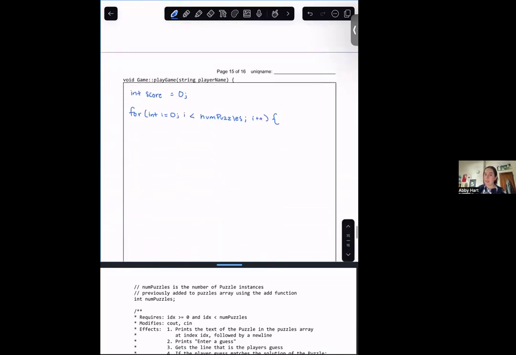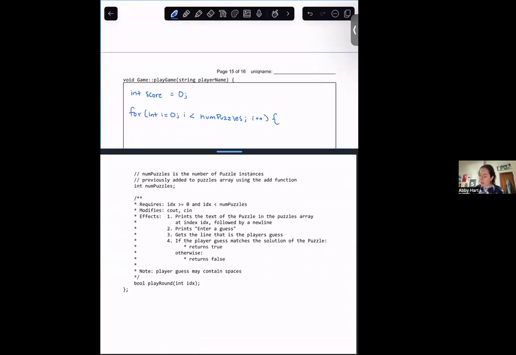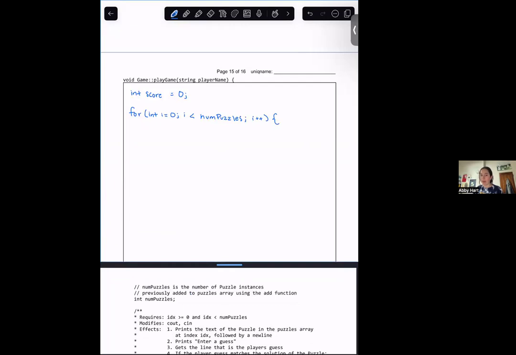So let's just take a look at play round. It's returning a bool to see if the player guess matches the solution of the puzzle, which is going to be like if they won that round. So we are going to want to keep track of that.